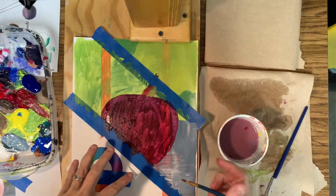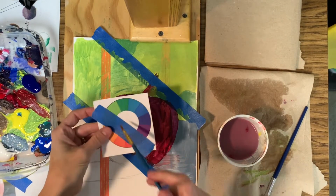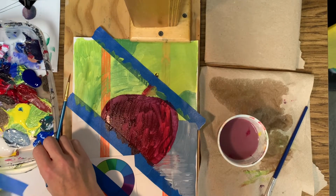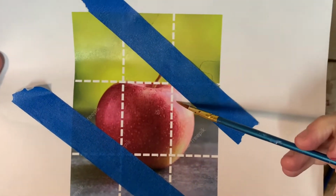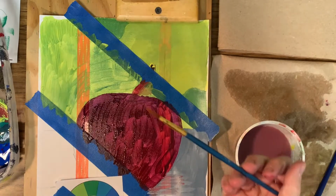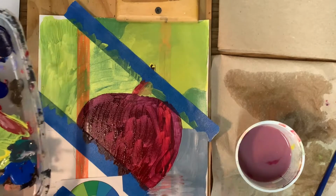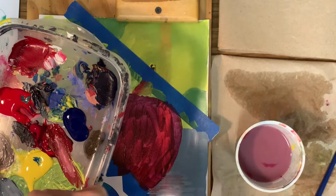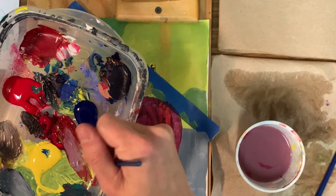All right, so I'm too impatient to let paint dry. So I'm just gonna work on top of this while it's wet. And remember, I'm challenging myself because I'm trying to use only this half of the color wheel. And I'm still trying to get the values that I'm seeing here. So where it's lighter on this apple, I'm gonna try to make those colors using the cool colors and then try to use my rounded brush to get more of those Van Gogh kind of lines on there. So let's see if I can do white. I don't want pink, because that'd be warm, so I'm gonna make it more of a purple.